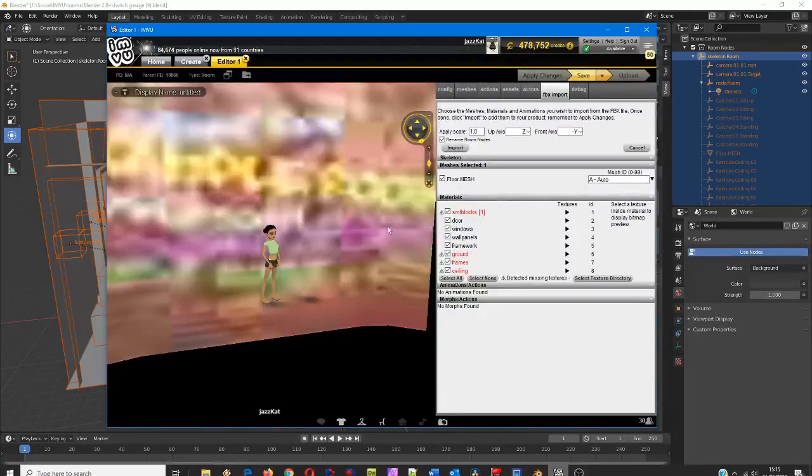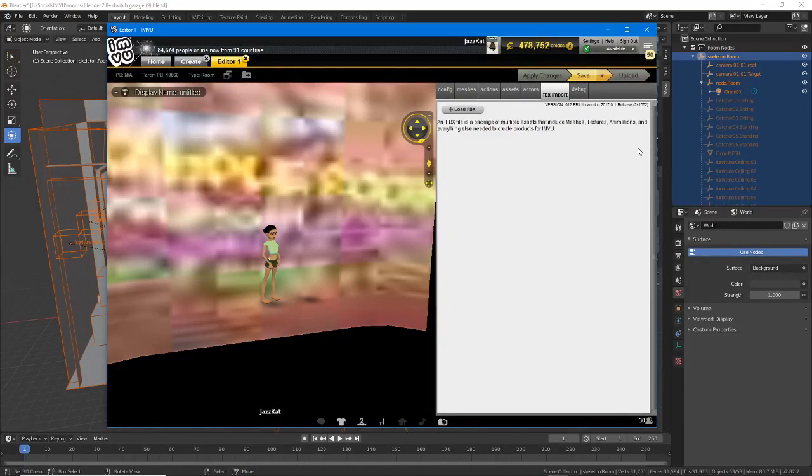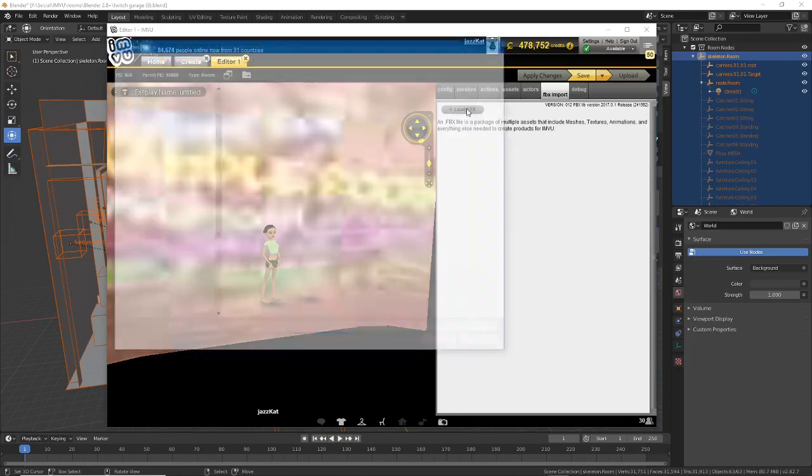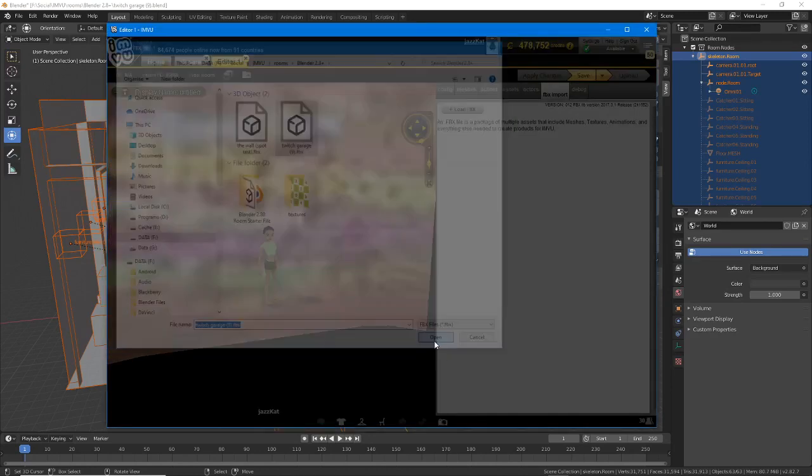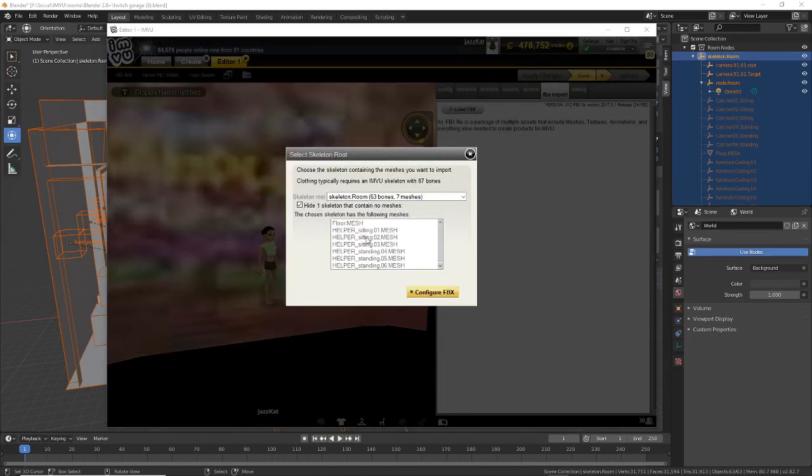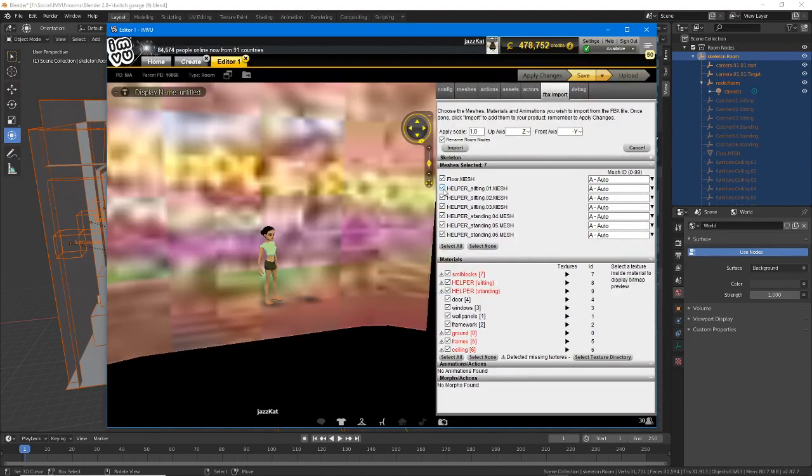Because what we can do is cancel that, reload the FBX, so it'll bring in all the meshes, including the helpers. But what we can do is just deselect them here. It just makes it easier. So we have our materials.